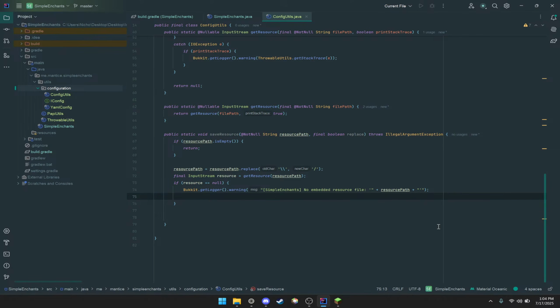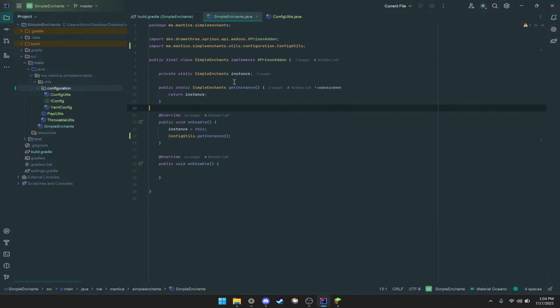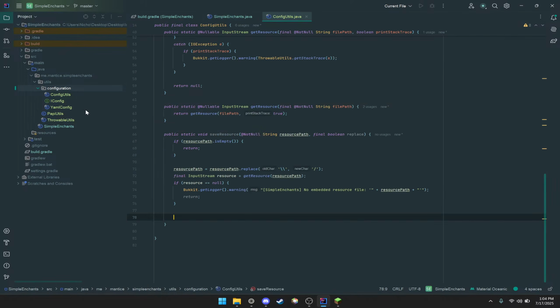All right, so that is good there. And you can return, since we're not actually throwing an exception, so it won't return automatically. All right. Oh, I'm no longer in the Java plugin class.